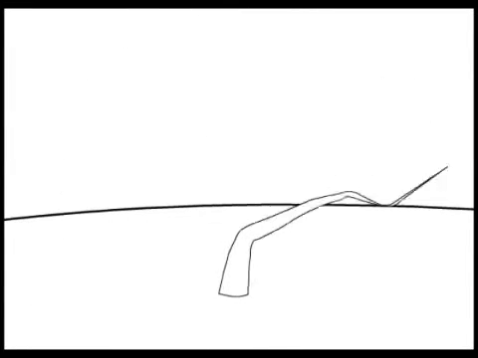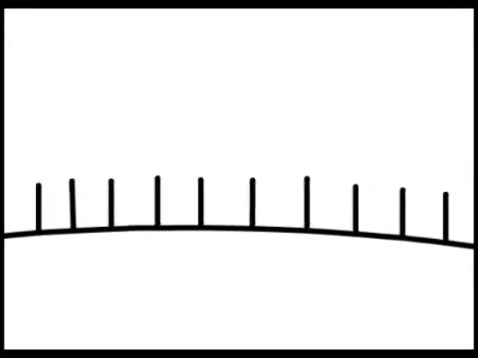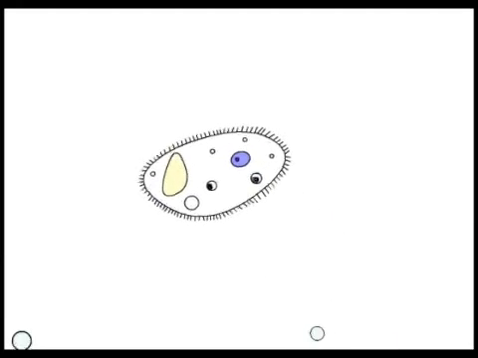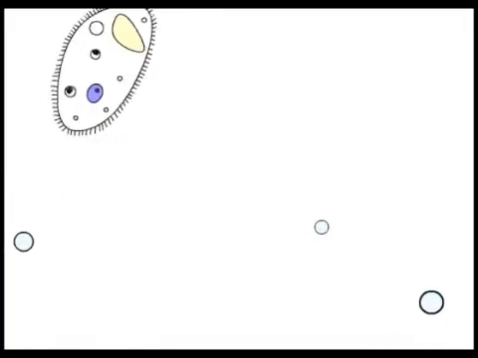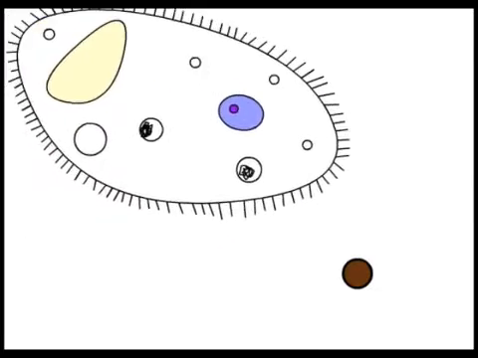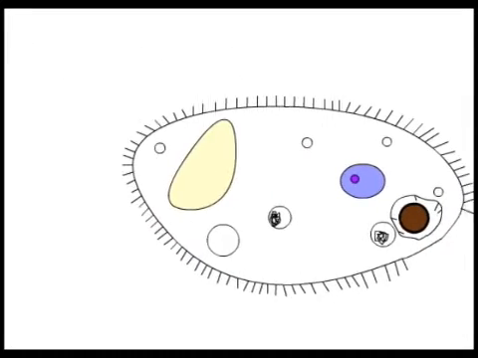Cilia are the same structures found on the surface of single-celled organisms. Each cilium might only be a few micrometers long, but can create enough power to push the tiny animal towards some food, or away from a predator. This works out for single-celled organisms pretty well, seeing as they're pretty small.